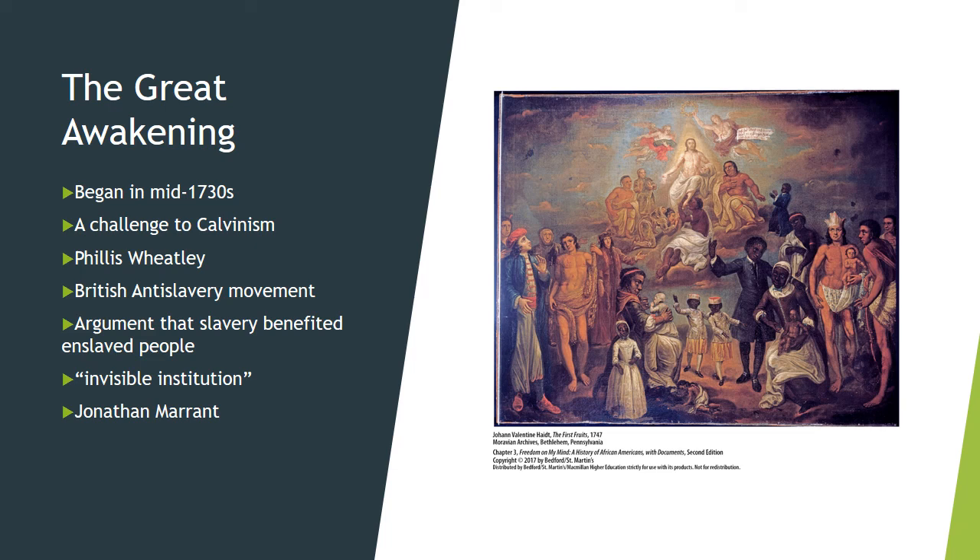So we begin to see in the 18th century several things happening: first, as a result of the Seven Years' War, fewer white migrants and more imported African slaves; a kind of fusion of African and American Black culture; the invention of various traditions like Negro Election Day and Pinkster; and the importance of religion to the Black community during the period of the Great Awakening.